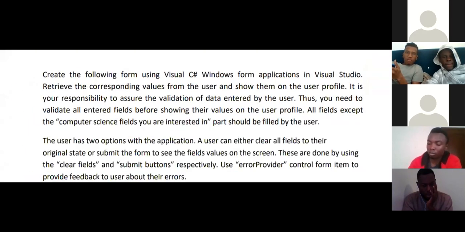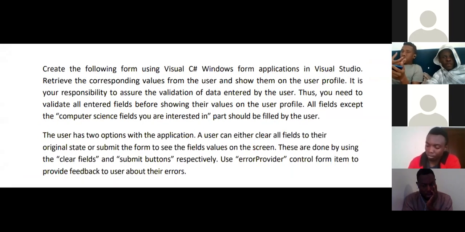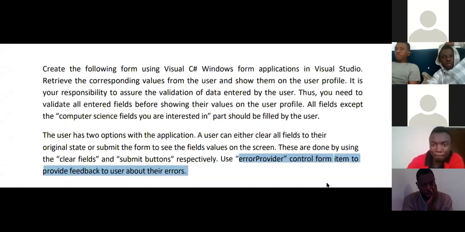This work is individual, it's not teamwork. Your project later will be designed as teamwork, okay? But this is an individual assignment, which ultimately will replace your quizzes. And there are no multiple forms here. Everything is one form, as you can see. I also encourage you to use the error provider, which you can find videos about in my tutorials.